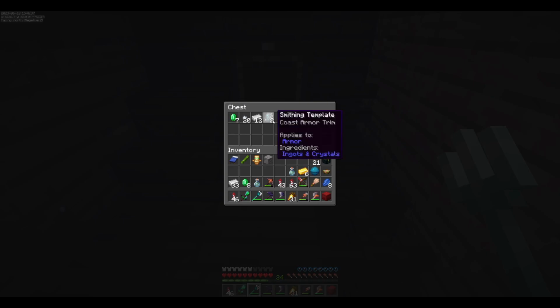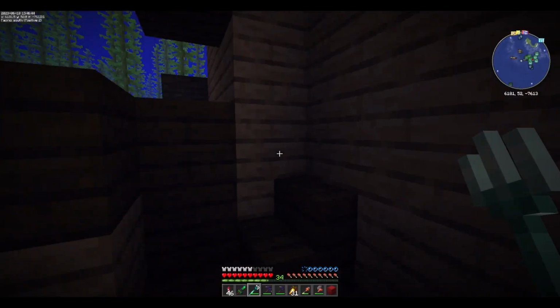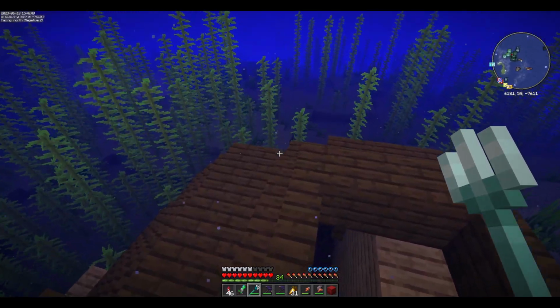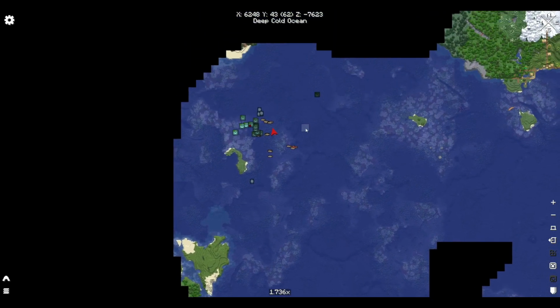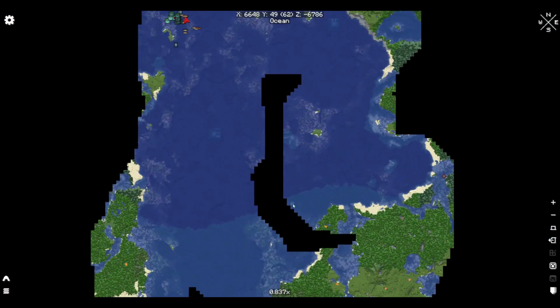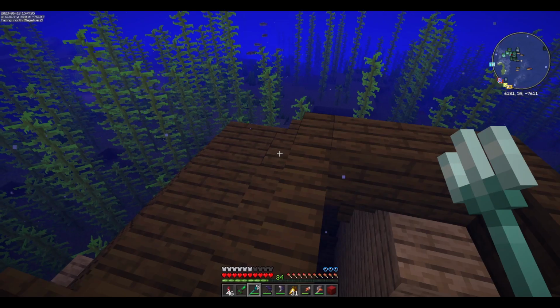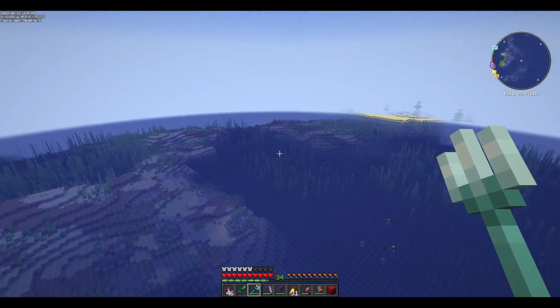Oh my god, at last I've managed to find some of them. So we've got 2 of the coast armor trim ones, and it wasn't actually that far away from where we were. It's literally just a little bit further over into the northwest. Oh, but god, that took so long, the better part of about an hour and a half. I scouted around this entire ocean section and then finally found this one.